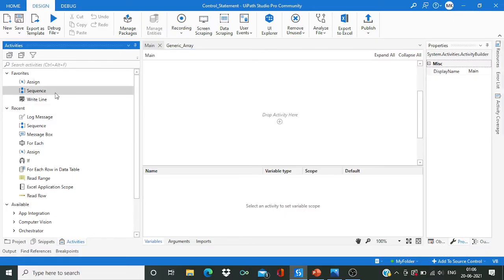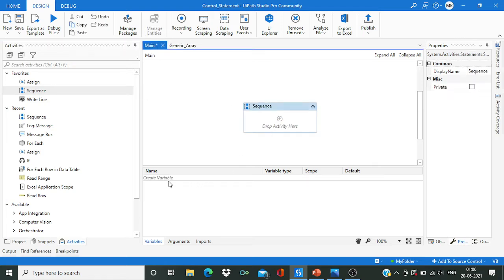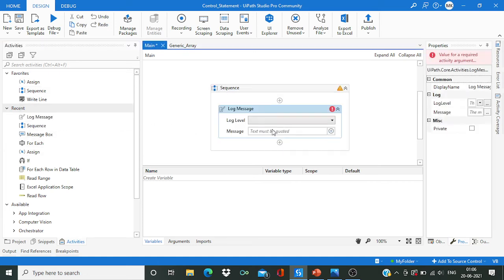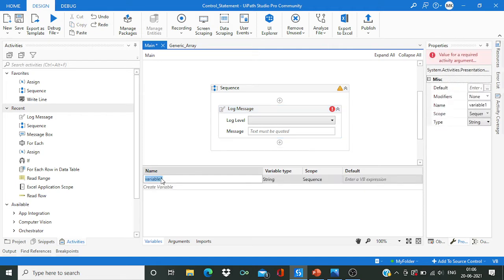So let's take one sequence over here and, for the time being, we'll just print a log message. I'm not going to send an actual email. All right, so one option is I can create variables which will store friends' details.